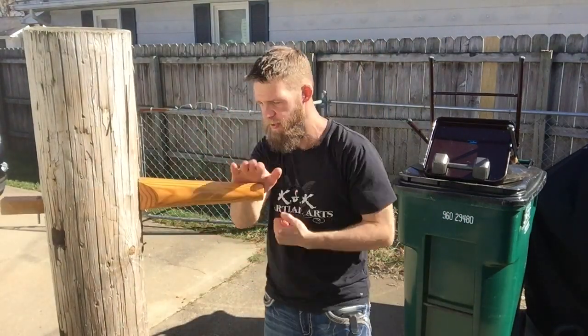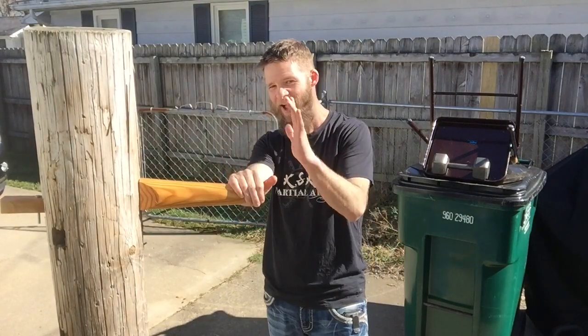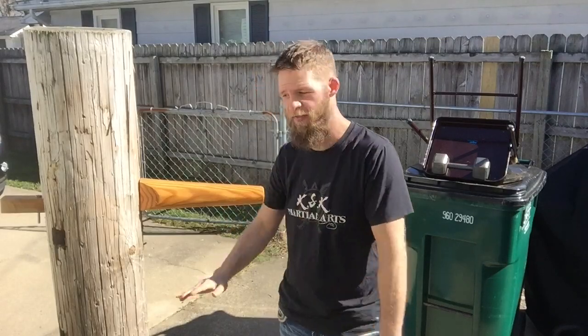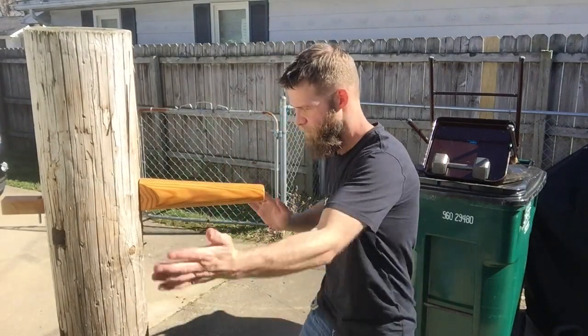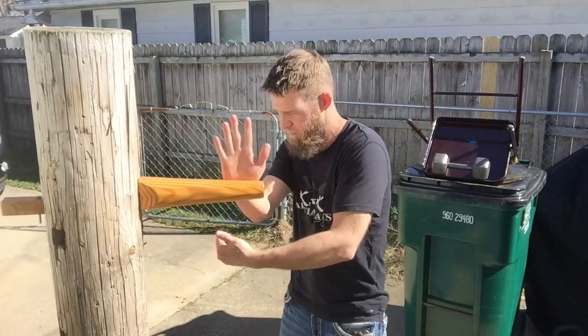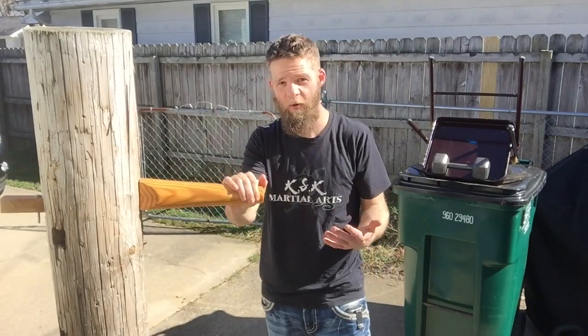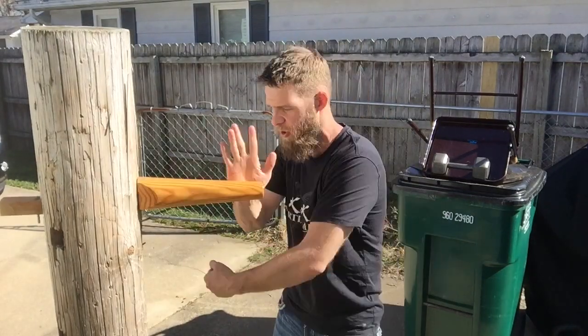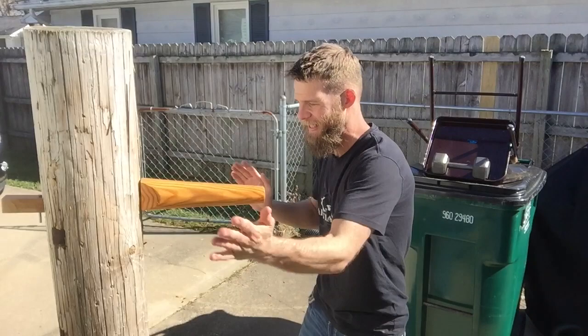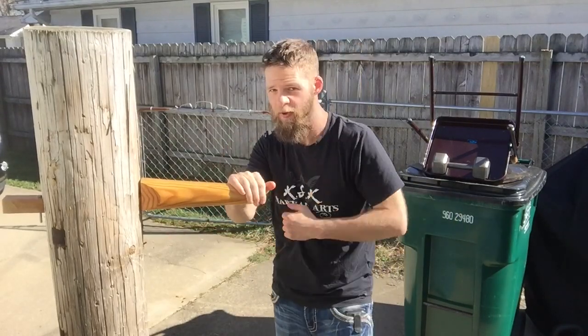Now when I rake through, I have a choice. I can either slap this, which is one method, or I can knuckle this, which is going to hurt. So I don't want to knuckle it, I want to miss. I would say that if you're going to use the knuckles or the fist, miss the arm, so you can work the full motion of coming through. If you want to work the contact, open up your hand and just lightly make contact with the arm.